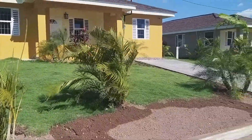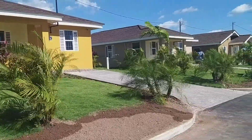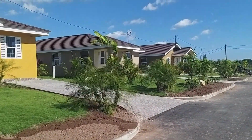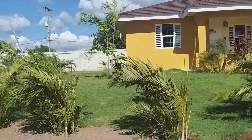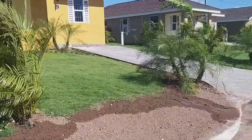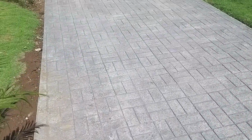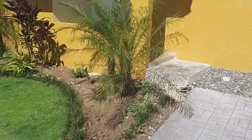So 3 different units. We have the Monarch, which is this one, 3 bedroom, 2 bathroom. We have the Citadel, which is 2 bedroom, 1 bathroom. And we also have a third option, which is 2 bedroom, 2 bathroom. So the main one I'll be checking out is the 3 bedroom, 2 bathroom, so that you guys can see exactly inside as well. I'll take some glimpses of the others, so you guys can definitely see. Alright, so we're gonna enter the 3 bedroom, 2 bathroom and show you guys what's happening.